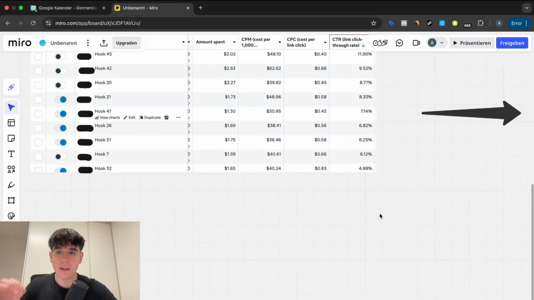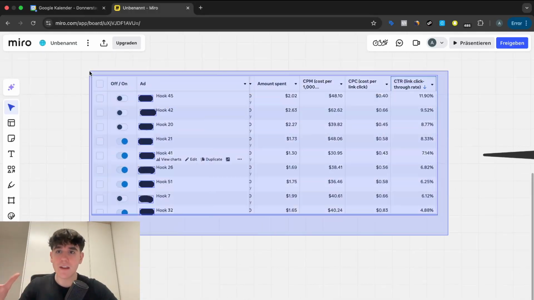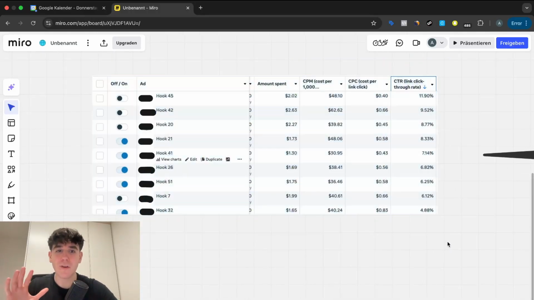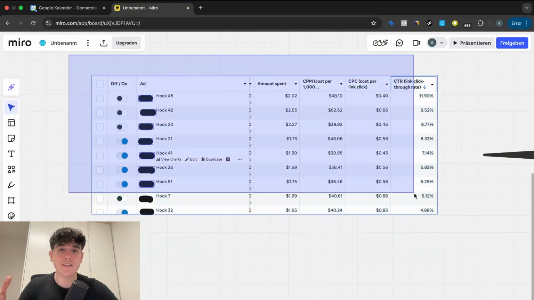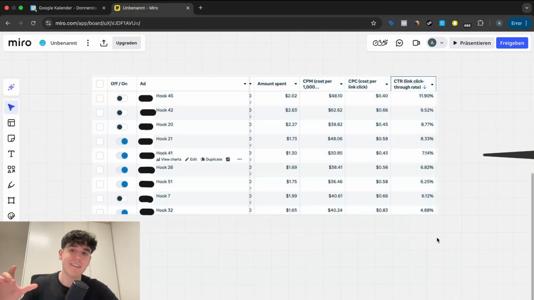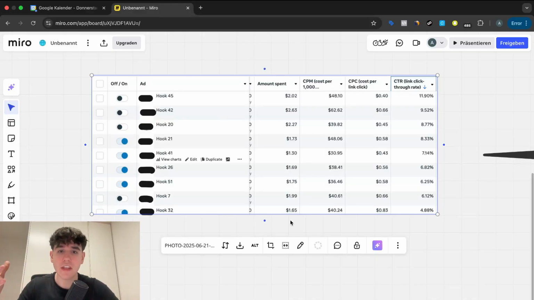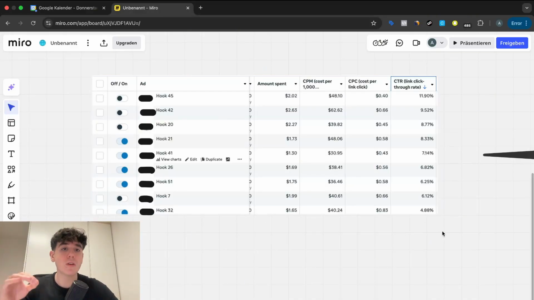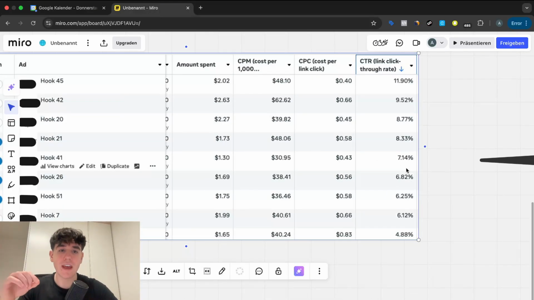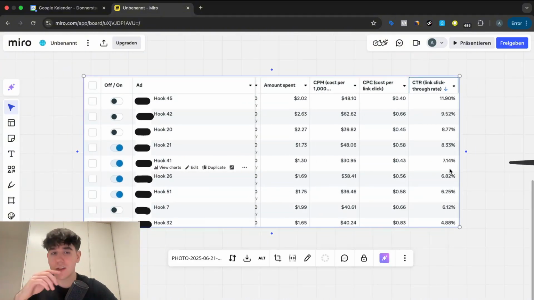So the first thing that we did is the hook test. Once again, if you're new to this channel, if you've never heard me talk about the hook test before, it's just a way to increase your hit rates by testing image ads that are just one by one images with only text in the middle. So white background, no visual on it, just text. And you spend a couple dollars each, for example $2, and then you look for ones that have a 7% plus CTR. And only those are the ones which you actually move on to an actual creative test.